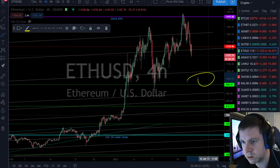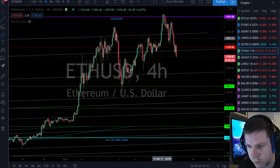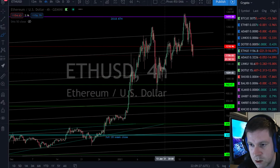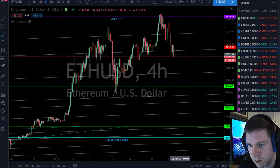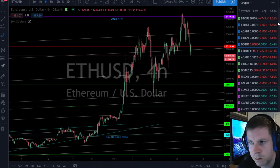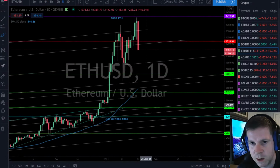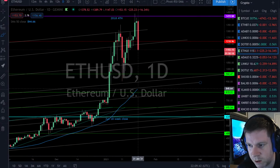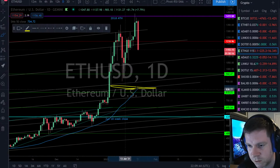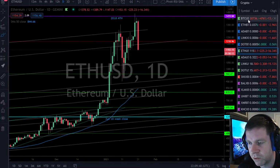I'm going to eat my words. We got a breakdown and we got this resistance. We got confirmation of it going back down. So we'll see if we get saved here. But this does look like it's coming down to this trend line here. Let's look at the 50-day on ETH. The 50 days is way down here at 8. This is your 50-day. I think the 50 days is the valid sell-off level.